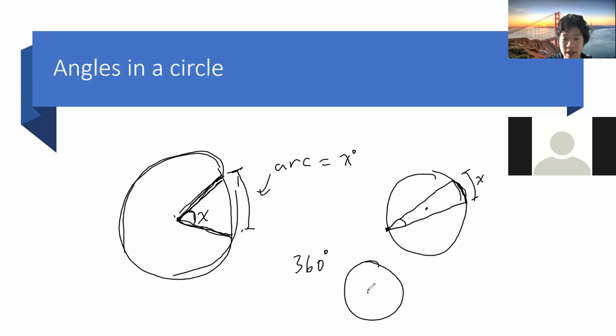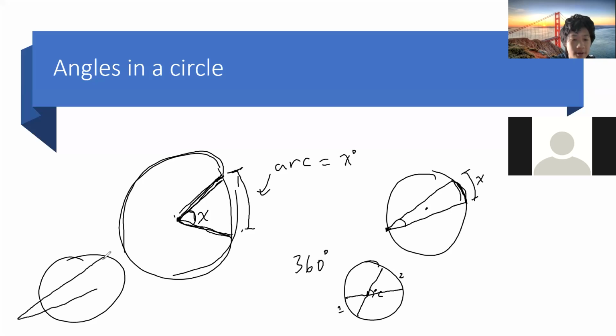We also have a scenario where the angle is inside the circle, but it's not at the center. This is the center, then the angle is going to look like this. It's in the circle, and this angle is going to cut off two arcs here: one arc, two arcs. The last possibility is that the angle is outside of the circle. This is also cutting out two arcs, 1, 2. So we have formulas to tell us what these angles are for each of these three scenarios.